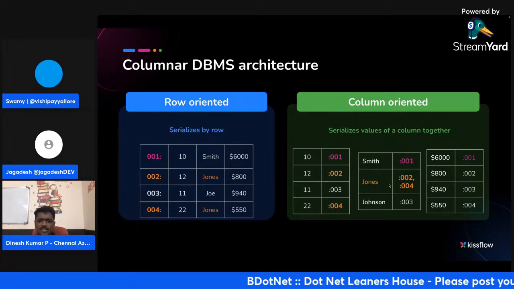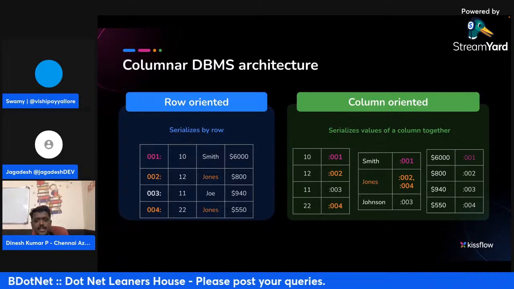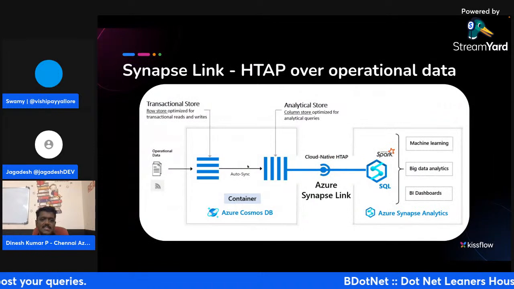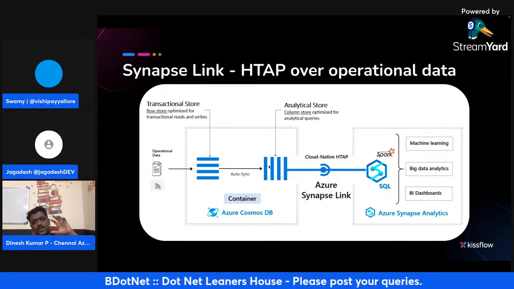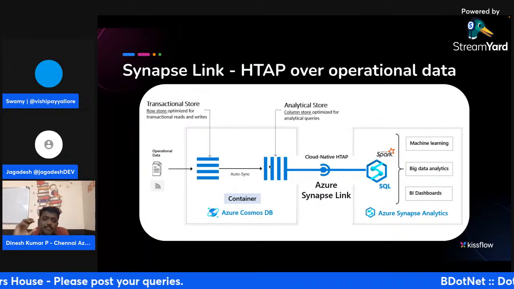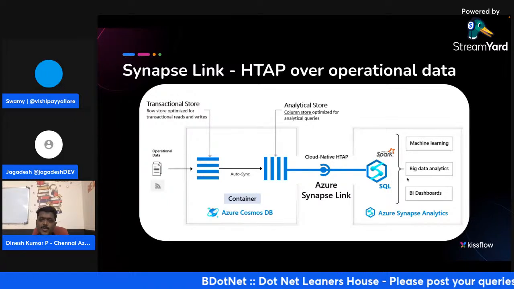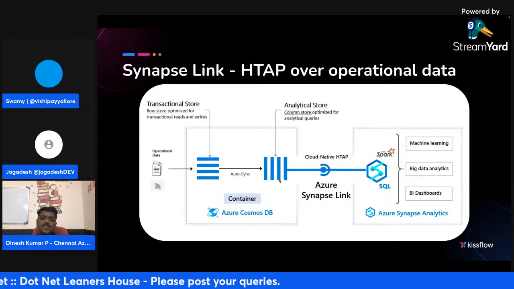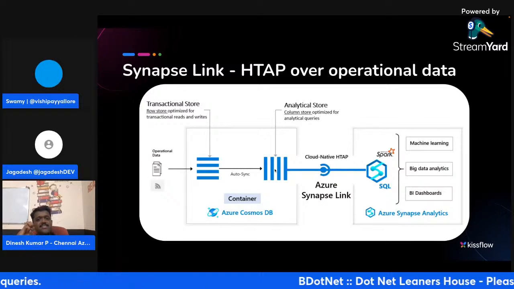Okay. So this is one simple example, but there are far more architecture level changes when it is stored as a column oriented store. So that is what this auto sync does. Your row wise storage data will be auto synced as columnar storage based data, so that whenever a SQL query comes from a BI dashboard, or even a raw SQL query, it will go and hit the analytics store, do the computation, and you will get the results very quickly.